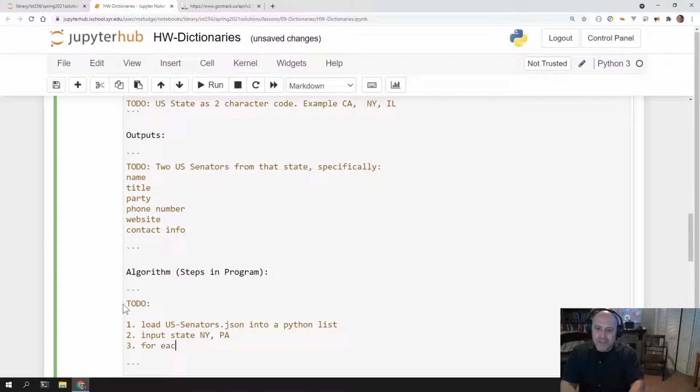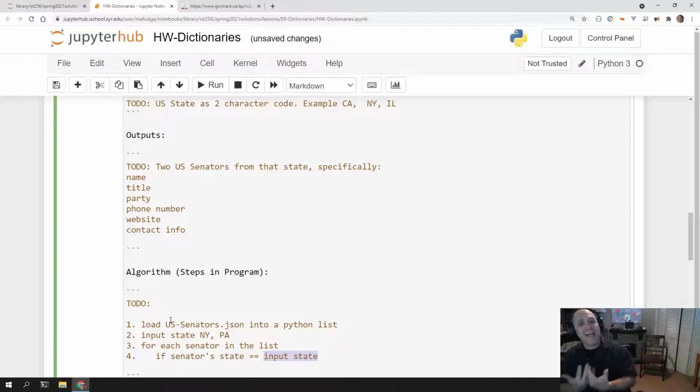So for each senator in the list, I need to check if the senator's state equals the input state, New York, PA, whatever I input. Don't hard code this. I saw this last week. People were hard coding like New York. Don't do that. Rely on your input, right? Whatever you input, that's what's going to make it do its thing.